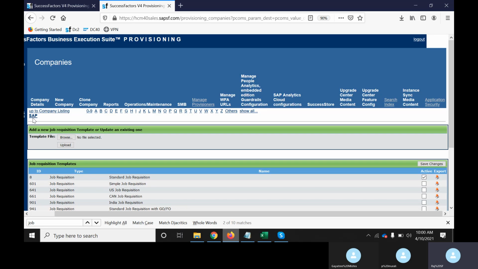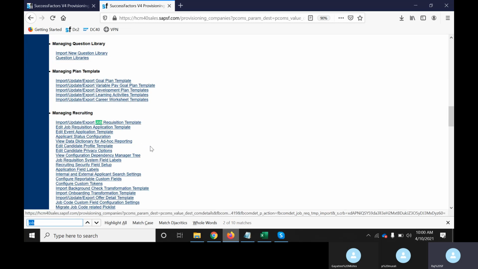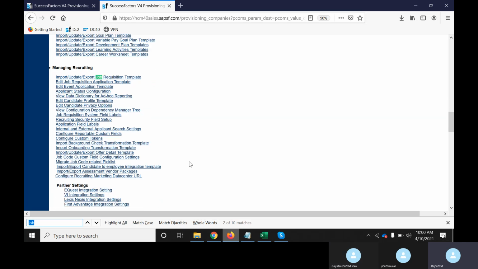And same way, if you want to download any offer detail template, same way, one by one I'll show you. Even in job requisition also, we will try to create one new field, because I have not shown that in XML, right? Job requisition. Yeah. I'll show you that also in the next session. So how to create, same way only, we will copy that field, and we will copy that programming, and we will update our new field ID with the label.